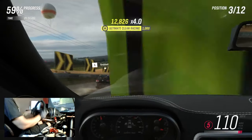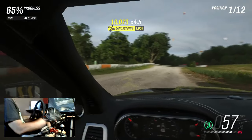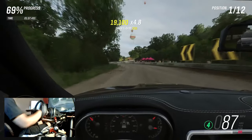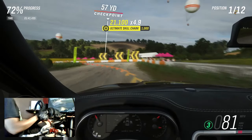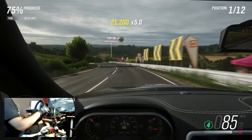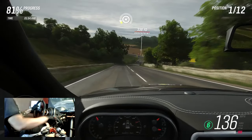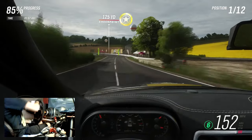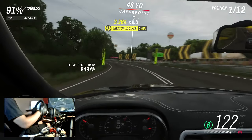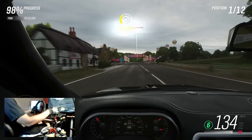Really got to get out from behind that Durango in these corners — you slow me down a lot. That was an amazing overtake. That was a beautiful overtake too. It's been a very good race so far, pretty clean. Coming into the downhill section on the road — let's see if we can give this thing a little Scandinavian flick through here. I think we have enough of a lead, so we shouldn't have to really worry about being overtaken. We can throw a little style points in there. It's a beautiful little slide.